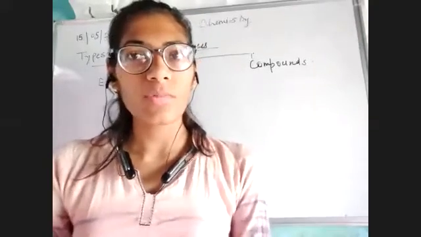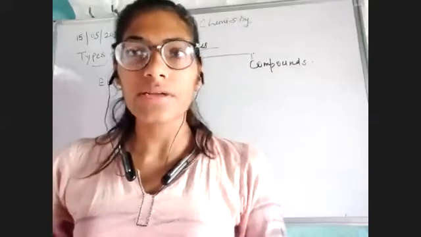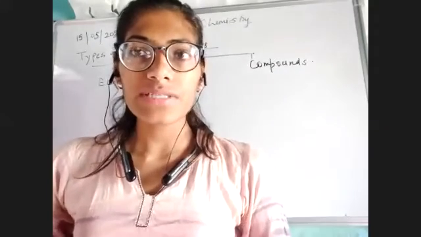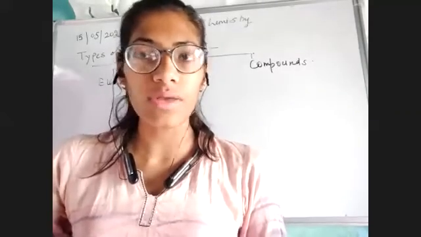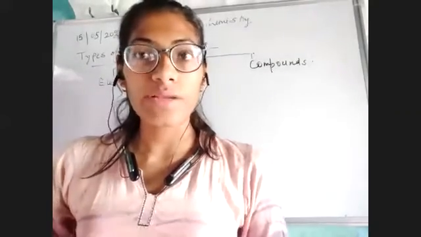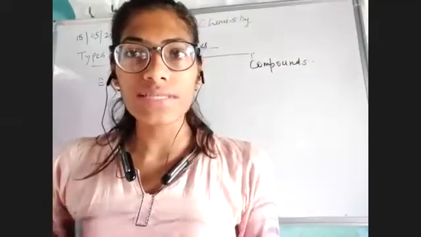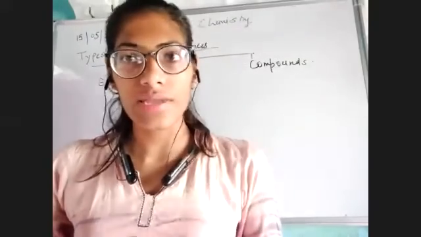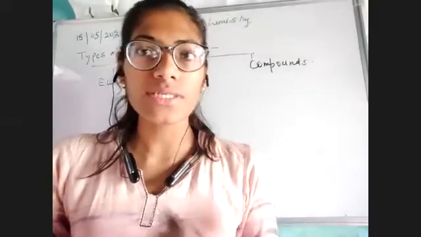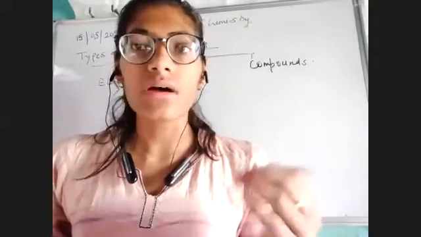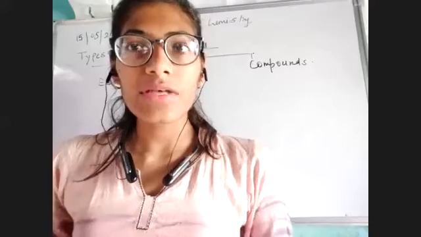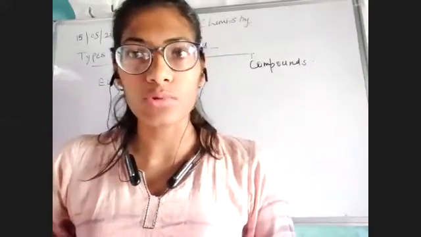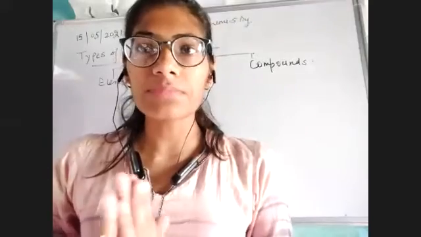But before going to the topic, let's recapitulate what we have studied in our previous class. In our previous class, we completed our chapter number 2, Is Matter Around Us Pure? The chapter was quite big and very informative, because we studied so many different things like mixtures, the types of mixtures, homogeneous and heterogeneous, and besides that colloids or aerosols and many more things. Physical and chemical change was the last topic which we studied, and which was totally based on the chemical composition. So we have just completed our chapter.